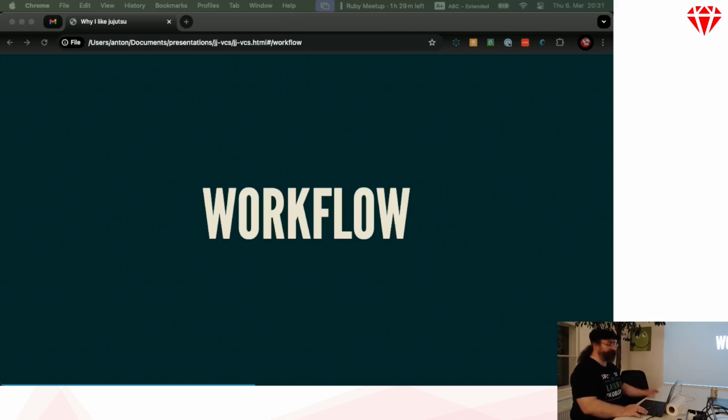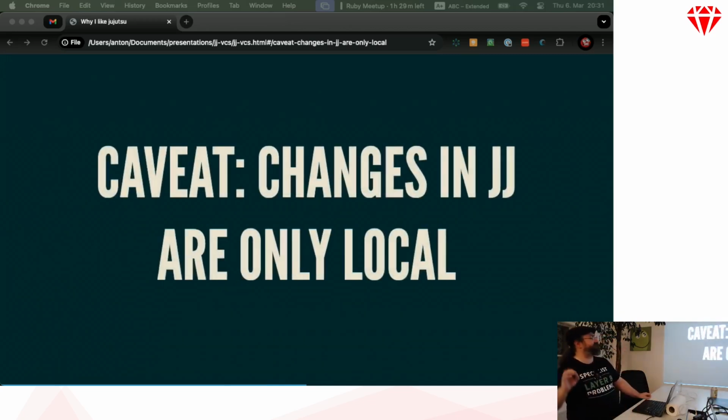One thing that changed my mind was also that changes in Jujutsu are only local. It uses Git as a storage backend, so everything that you actually want to push is then in your Git repository. But the change sets only live on your local machine because no one else needs them. If you fetch the changes from, let's say, GitHub or GitLab, which it perfectly interfaces with, then it will just create a new ref set on your local PC that no one else has to know about.